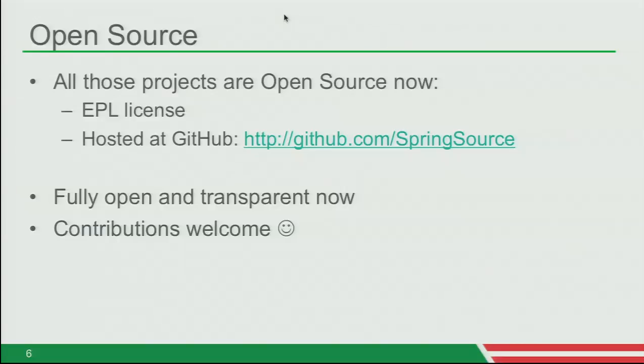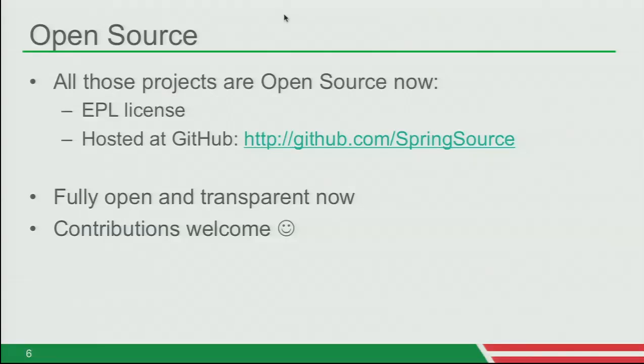And of course, because it's now open source on GitHub, it also makes it easy for you to contribute back if you want. If you would like to change something, or implement your own feature, please feel free to check out those projects, work on them, and contribute with pull requests. It would be awesome. You are very, very welcome to join us in our work on these projects.